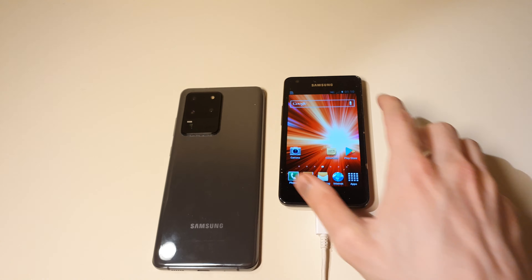This one has a 4.3 inch display, which was kind of big back then — back in 2011. And this one has... I don't even recall exactly how big the display is on this phone, whether it's 6.2 or 6.3 inch, but I know that it's huge. But it doesn't feel that big because they mainly increased the width and the length of the device, but haven't increased the thickness much. So that's kind of interesting.